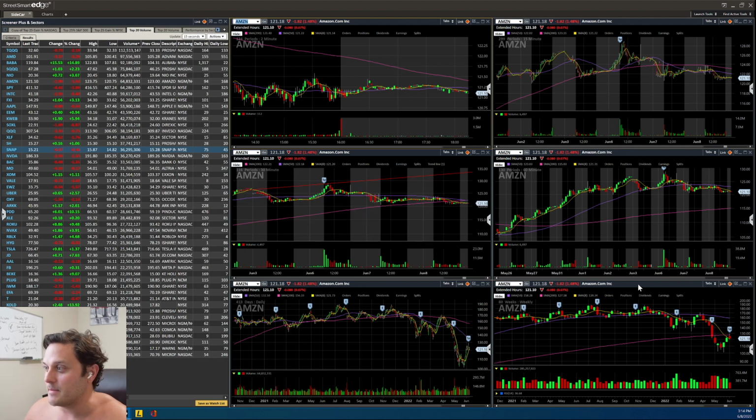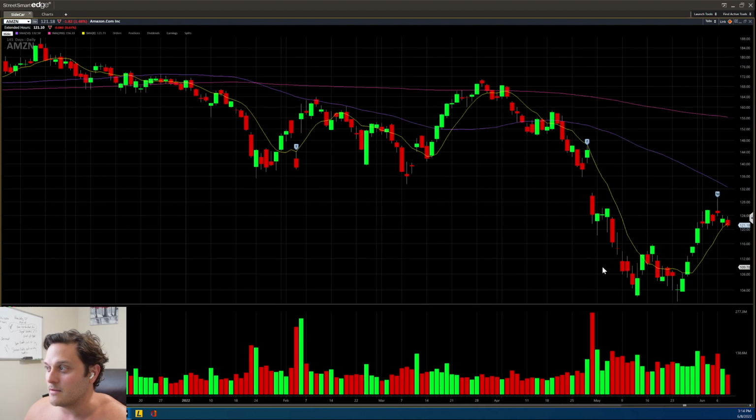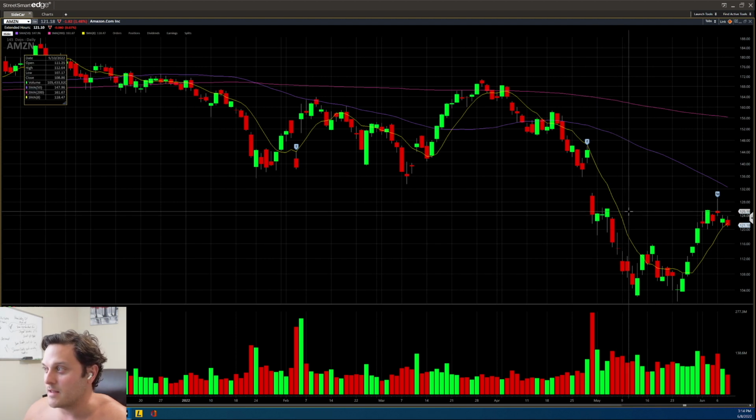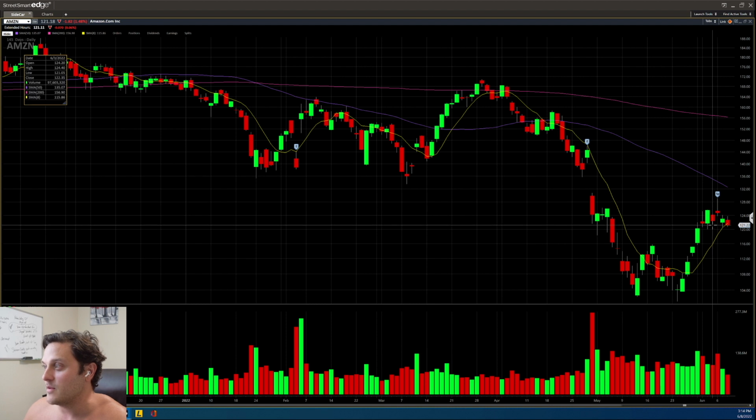So next up, Amazon. Amazon did its split. A lot of buying, positivity, this little nice W-shape double bottom pattern right here. But again, this is all in anticipation of the split. Well, a lot of the market made a nice sizable bounce, but we do have this split. And since then, we've done nothing but trail long.